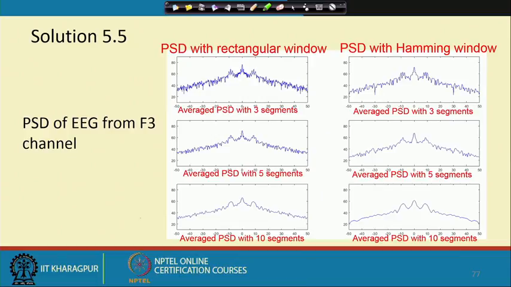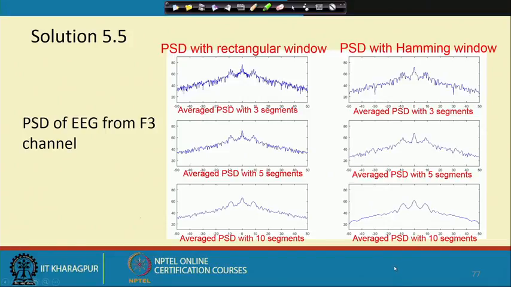If we go from top to bottom, for either the rectangular or Hamming window, as we increase the number of segments from 3 to 5, 5 to 10, we get more and more smooth PSD. But along with that, smaller peaks are getting merged. That is the downside of it. So, that is the overall assessment we get for the F3 channel.